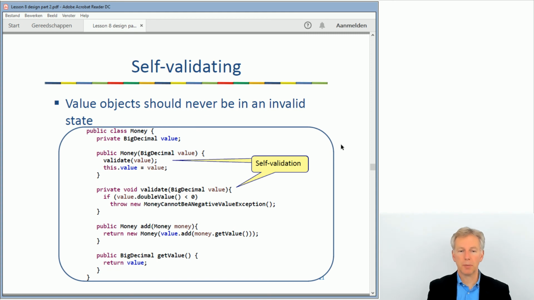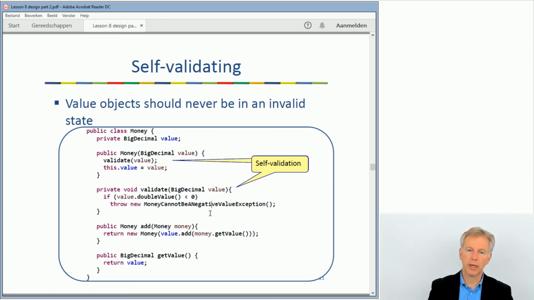Self-validating. It's also typically something you do in a value object. So in this case I have money, which is here a big decimal, and in my domain that money is not allowed to be smaller than 0. It's not allowed to be negative. So what I do in my constructor, when I set a value, I say validate value, and what it does is if it is smaller than 0, throw a money cannot be negative value exception.